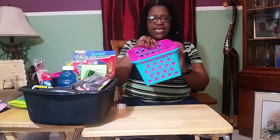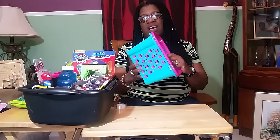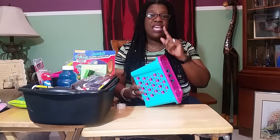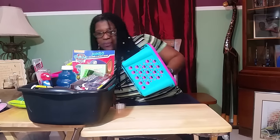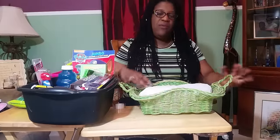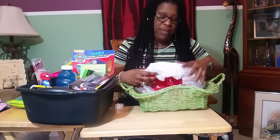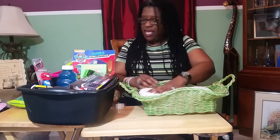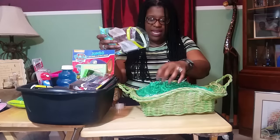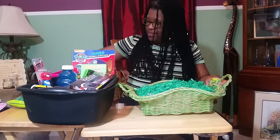I had these baskets from the Dollar Tree haul — Chipmunk was showing you these baskets. I was going to use them for the kids, but I decided no, especially when my mother-in-law ran across some beautiful baskets at an auction. So I have this green one for Bud. I lined the bottom by balling up some trash bags and wrapping tissue paper around it for a smooth surface. Then I added some green confetti paper as the grass — the same green confetti I used for the teacher's Easter basket.